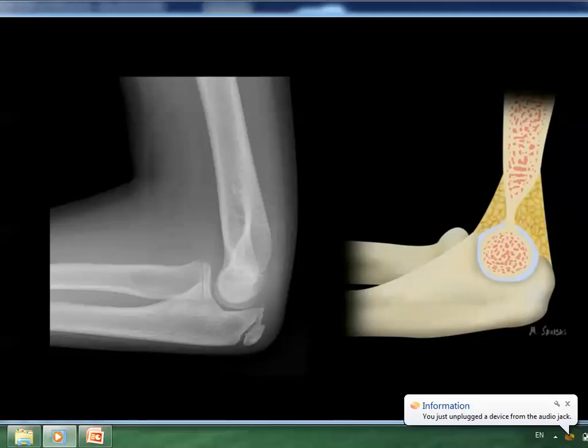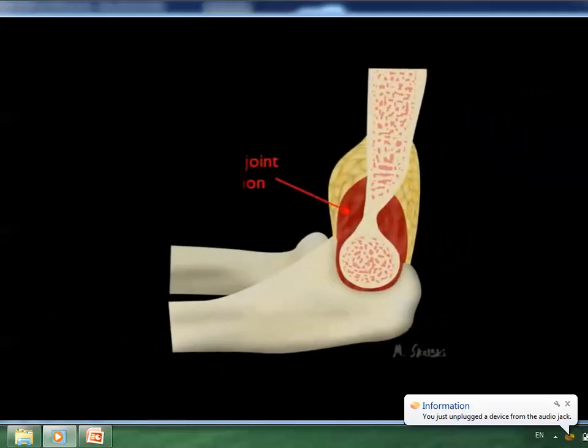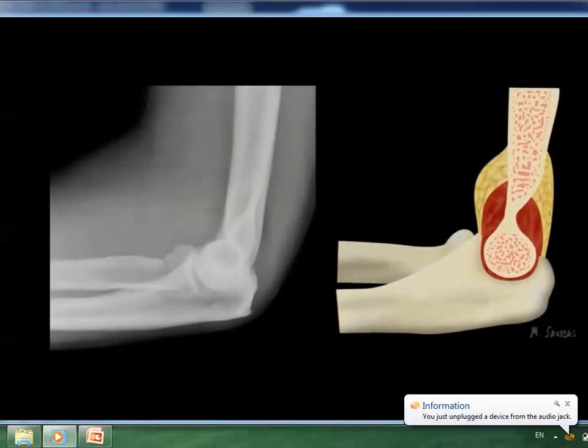Let's now have a look at what happens to the fat pads in the presence of a joint effusion, which we have coloured red in this diagram to indicate hemarthrosis. As you can see, the effusion expands the capsular recesses and displaces the fat pads away from the humerus. The anterior fat pad is pushed outwards and upwards, while the posterior fat pad is displaced posteriorly.